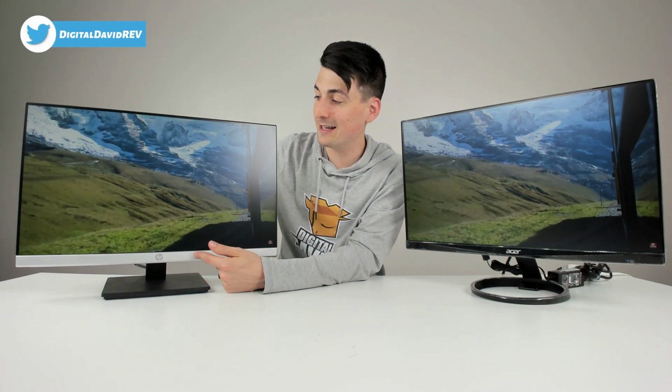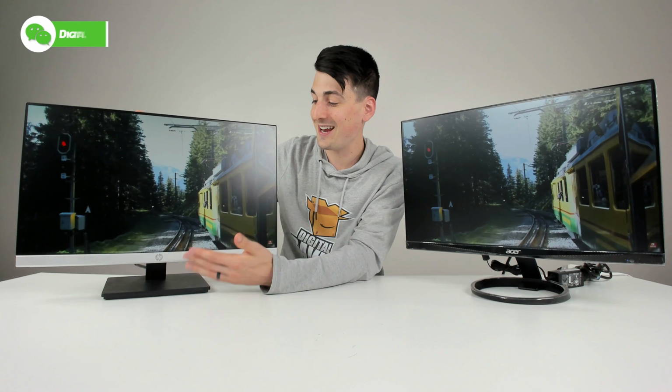But it's a no-brainer if you're choosing between these monitors based on the stand. You definitely want to get the HP monitor. It's a fantastic stand with full functionality. With the Acer, you're limited to just the ability to adjust the tilt. You can't even adjust the height or anything else.